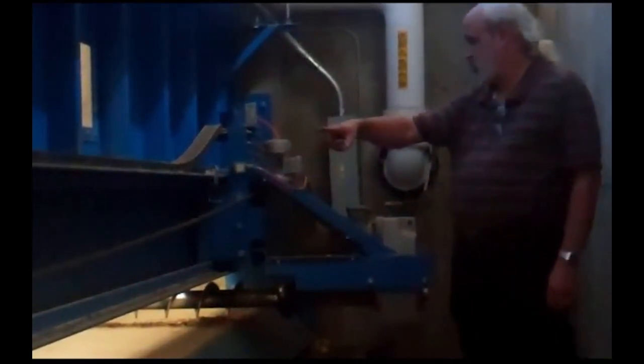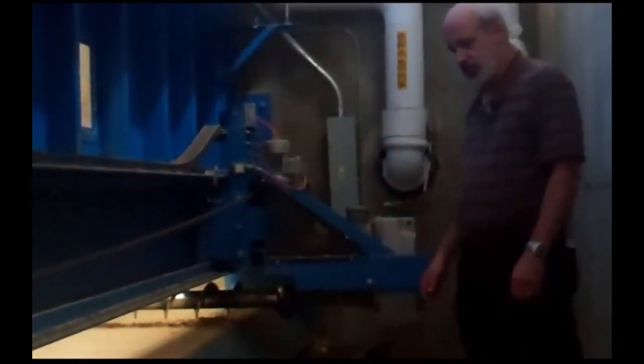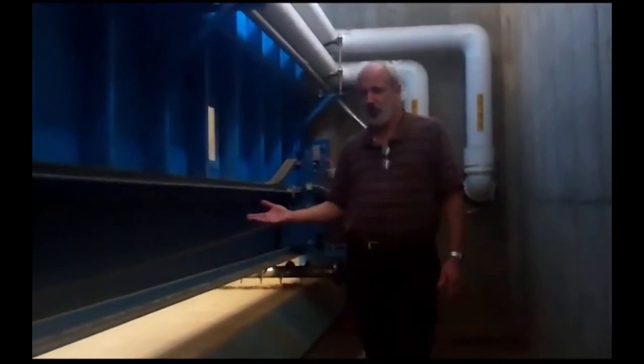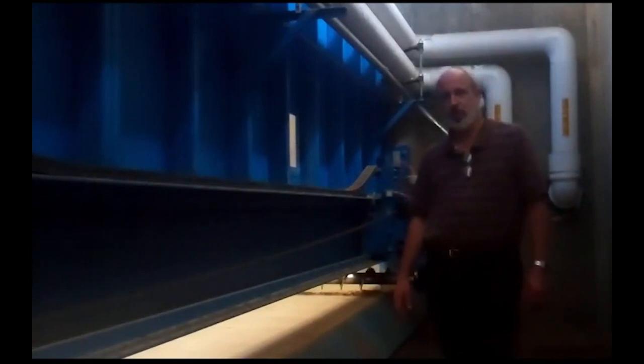The auger motor is on a huge chain drive that drags it back and forth across the entire chip bunker to wherever the chips are located, drawing them back out onto the conveyor. The conveyor is on a switch that feeds into a chip distribution box when chips are needed — it's all automatic. When we first set this up, one concern voters had was that it would require a full-time person to take care of it. But the entire system is automatic. The only time an operator needs to be here is for chip delivery to open the bunker door, and about 15 minutes a day to clean ash out of the furnace. In fact, the facilities manager likes this better than the oil boilers — there's less maintenance involved with this than with oil.